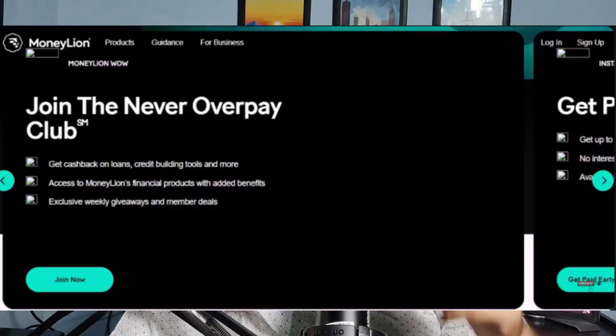So first what you need to do is open the MoneyLion app on your device and log into your account. Once you're in, go to the bottom menu and tap on the bank icon. From there, select your Roar Money account to view your recent transactions.